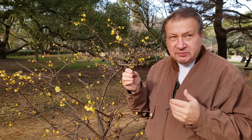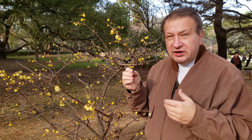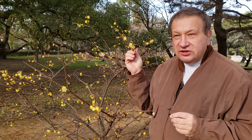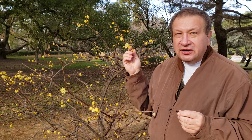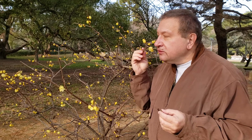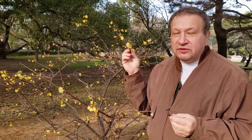However, rose hips and fruits of Calycanthaceae are purely parallel evolved, so they're independent, but they're simply similar by their structure. So the whole family Calycanthaceae grows in East Asia, also in Australia, and in eastern North America. And this Chimonanthus is an East Asian plant which is frequently cultivated because of very early flowering. In January you can still see and smell its beautiful flowers.